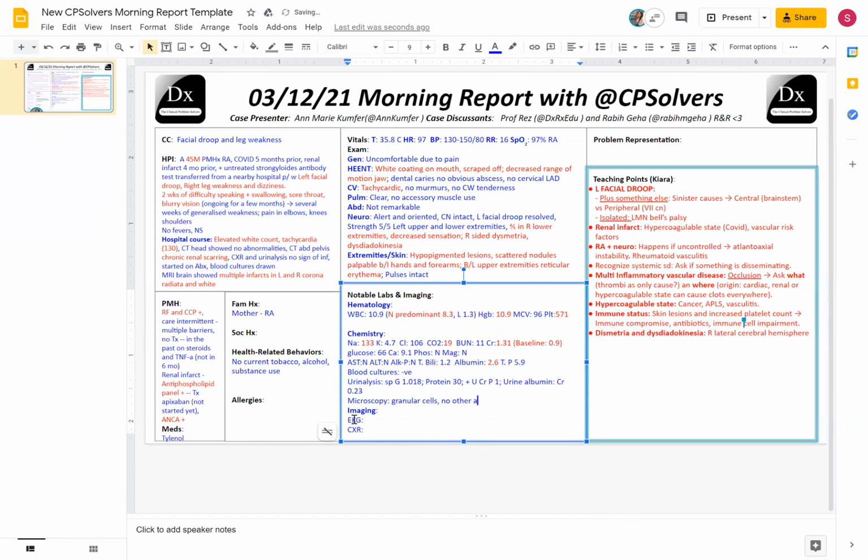As far as serologies, the ANA was negative. The complement levels were normal. The double-stranded DNA was negative. The ENA was negative. Hepatitis C antibodies were negative. Hepatitis B showed that he was immune. HIV was negative as well. There was slightly elevated kappa and lambda, but the ratio was normal as well.